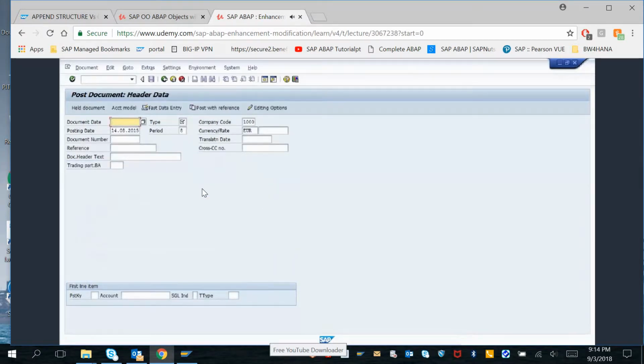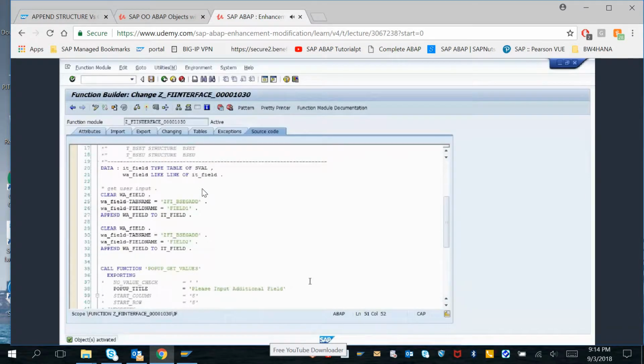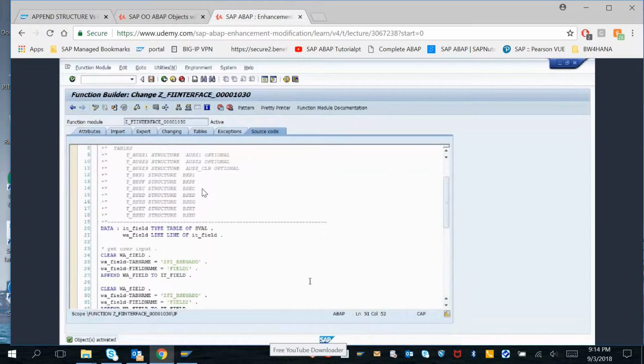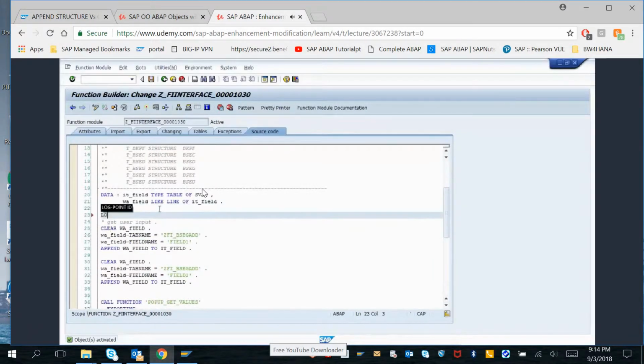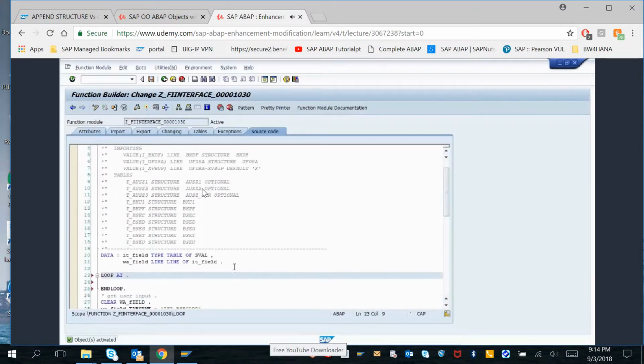Okay, we go back again to the function module. For example, the additional pop-up input field is only for vendor type line item.